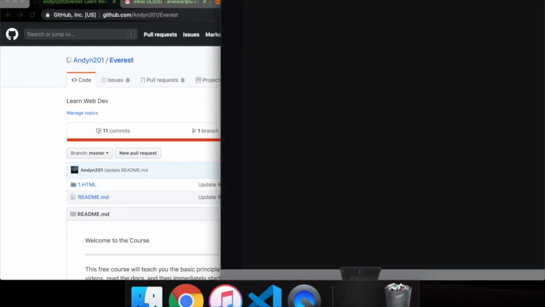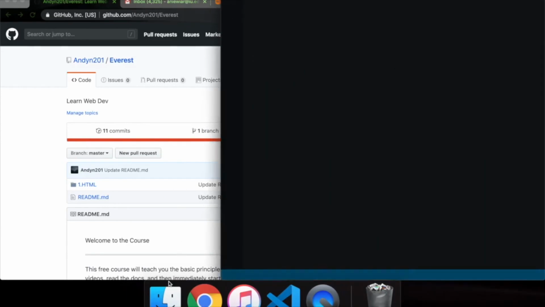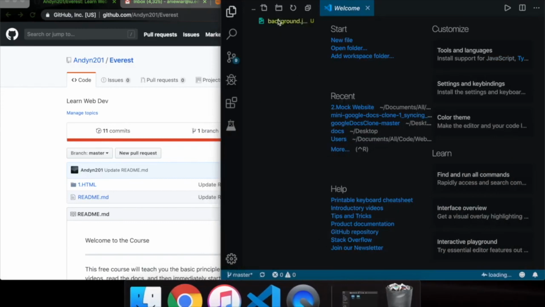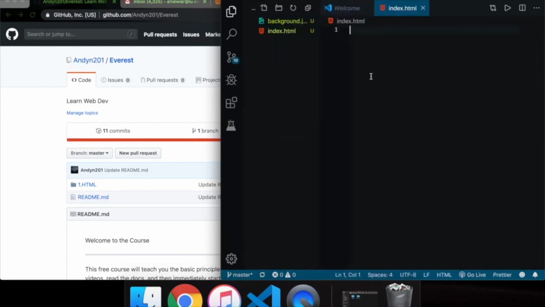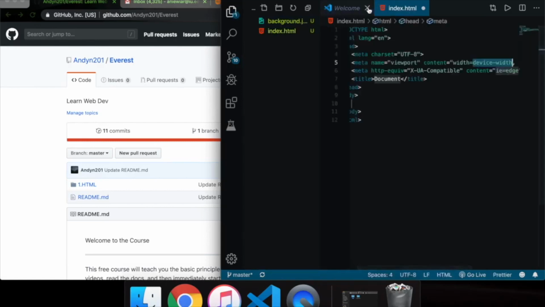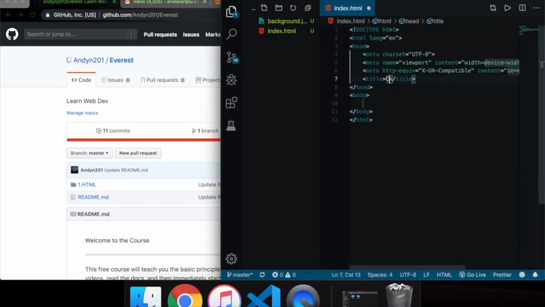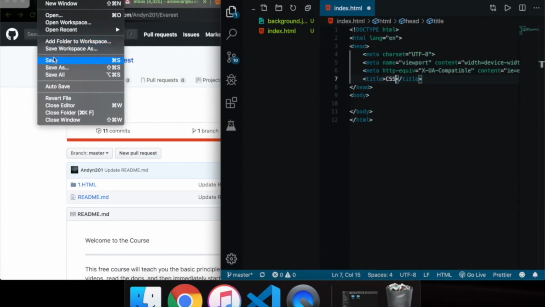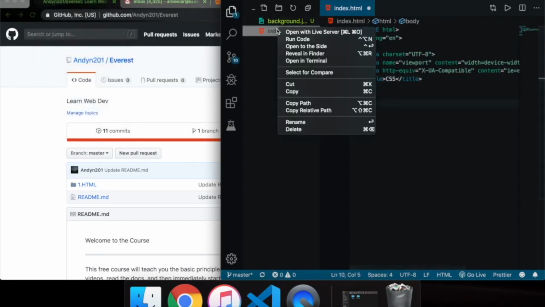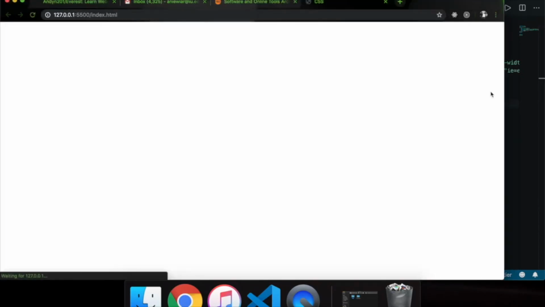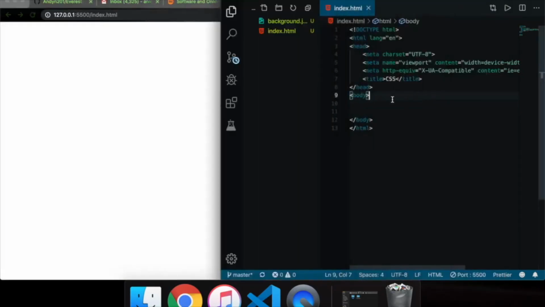So I'll open up VS Code. I have this folder, drag it into there, and I put a little image. You can find your own image if you want. And I'm going to right click, create a new file, index.html. Do exclamation point tab to get the basic HTML boilerplate. Now let's open this in live server. Okay, so let's add a p tag. So I'll do p tab to get a p tag.